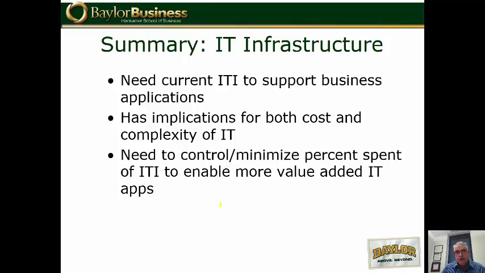The fact that infrastructure is needed has implications for both the cost and complexity of IT. So IT costs more than just buying the applications, the infrastructure that supports it. And I think in today's world, CIOs need to look for ways to try to control or minimize the percent mix between IT infrastructure spend and applications. And of course, one way to do that is through cloud applications to maintain or control IT infrastructure costs.